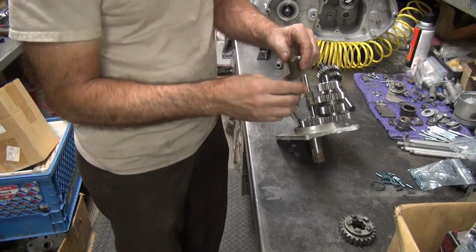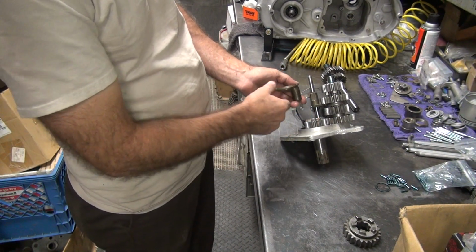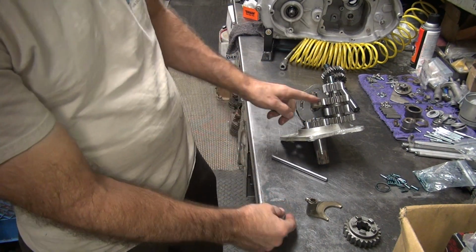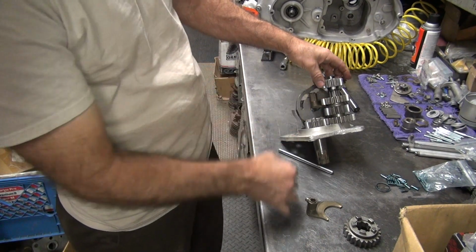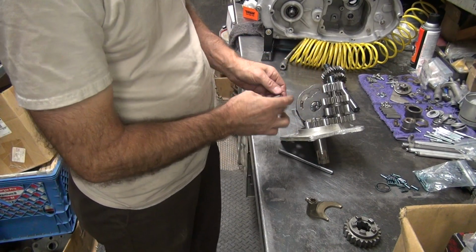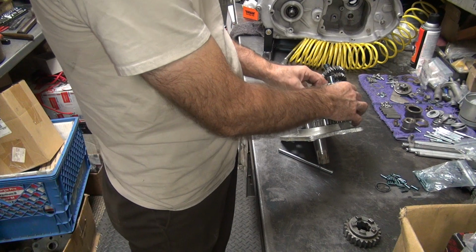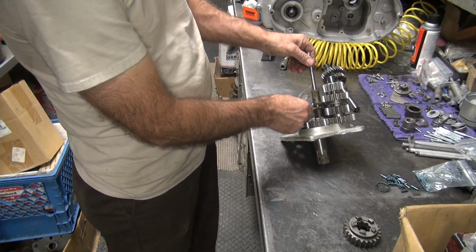So, this is our plus 20. Plus 20 is going to lift the gear away from high gear further. That's usually not the direction I like going. Plus 20 would drop this gear further away from low gear, which you would have to do because it has that washer missing. So the standard one is going to go on the bottom, and our plus 20 is going to go up here on the top. And everything should work.